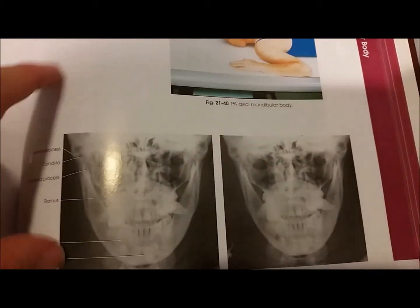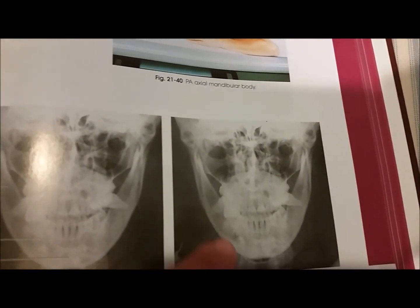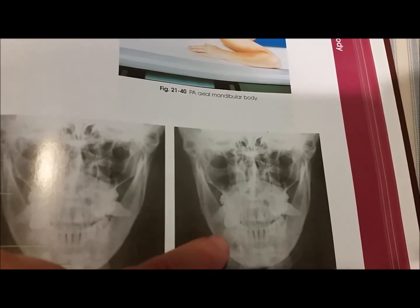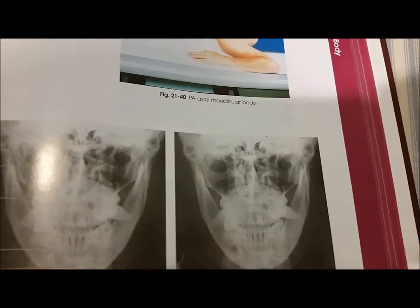Next we have our PA axial projection for the body. You can see the image right here. Now the body is a bit more elongated. The other structures are visible, but the body here is most clear and can be most easily seen, as well as the TMJs up top.